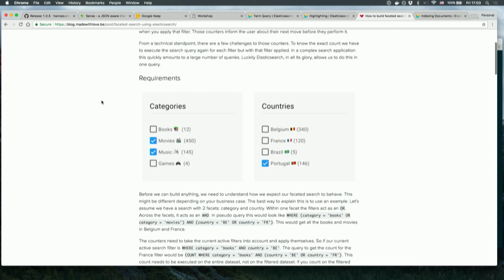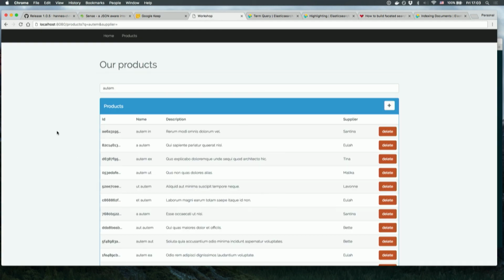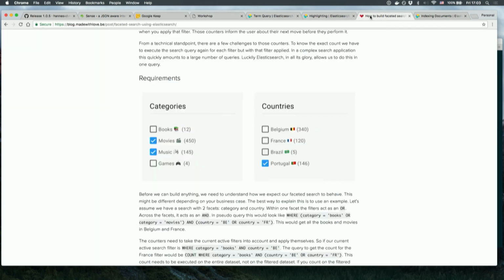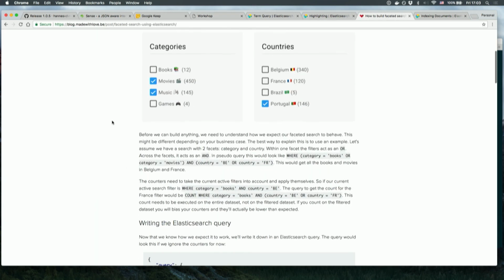One last thing is faceted search. For example, if you would have a list here with all suppliers, we would be able to add some counters. For example, there's 5 Apple products, there's 20 Ellen products, there's 1 Tina product, and if you would downsize our selection, those numbers would update. That is what we call faceted search.